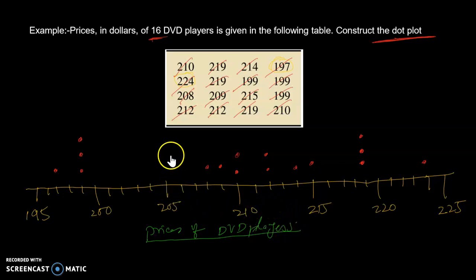Now you remember in the beginning I told you that I will talk about the gaps and the clusters. So you can see that most of our values are centered around somewhere here, right? Most of the values. This is called clustering, and there is a gap here. You see there is a gap here. There are no values between 199 and 206. So there is a gap, and an outlier is a value which is way above or way below as compared to the rest of the data values.